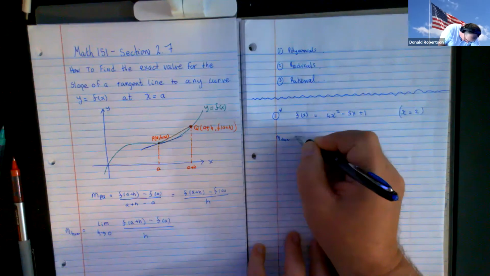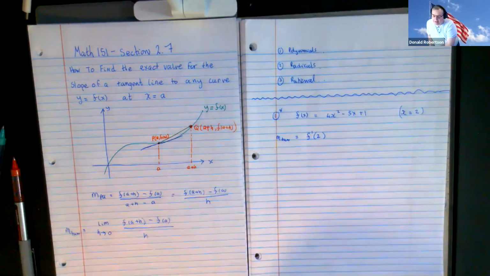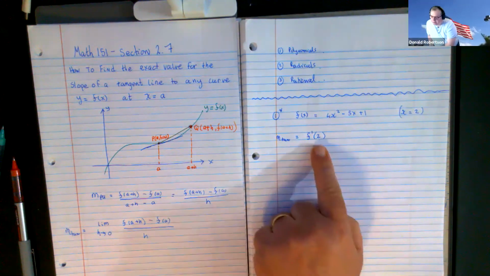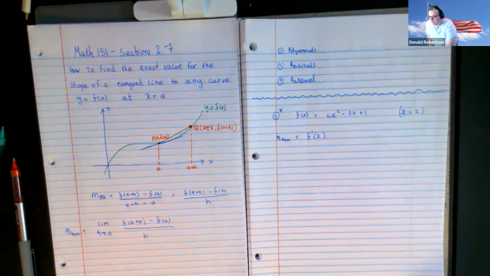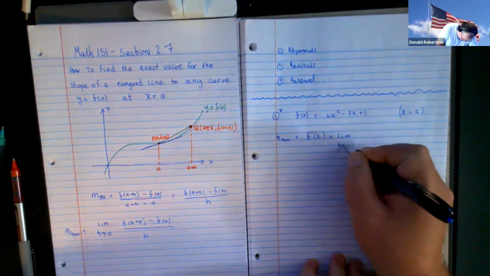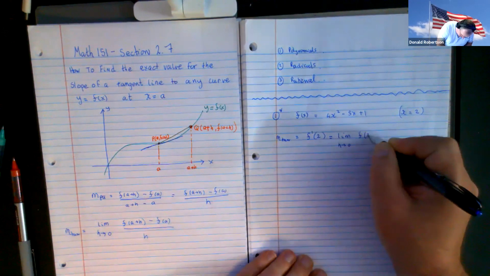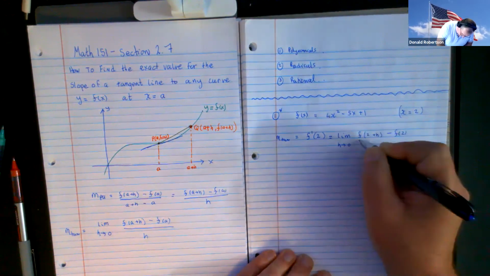And here's some notation for you. f dashed of 2. That just means the slope of the tangent line to the function f when x is 2, right? So that's just a little cleaner math. It's also called the derivative at 2. You want to use that term. Let's see what it's equal to. It's going to be the limit as h tends to 0 of, instead of a plus h, it's going to be 2 plus h, take away f of 2, all over h.